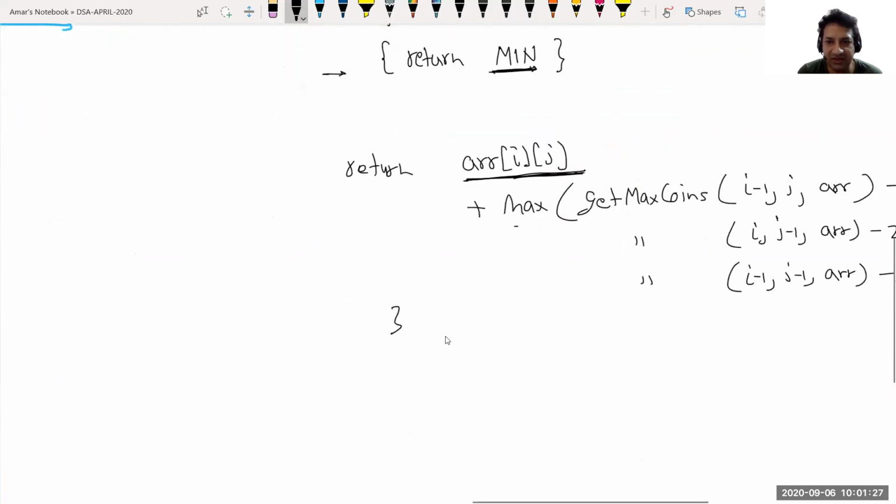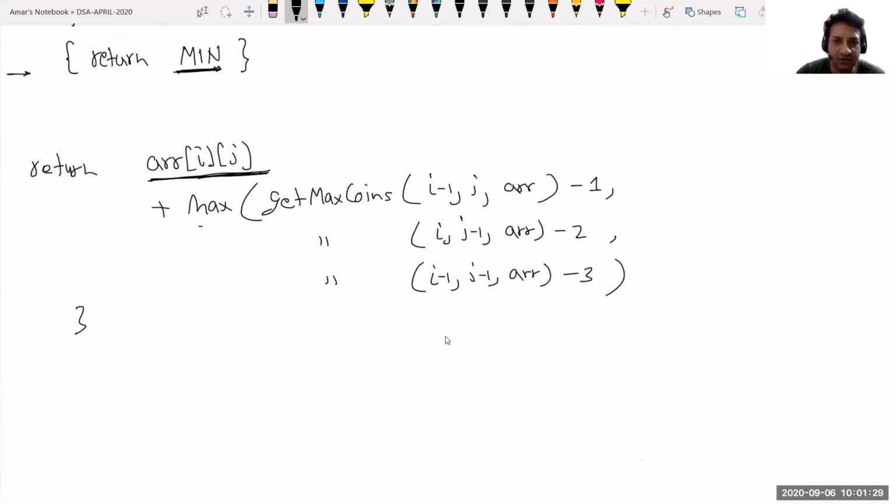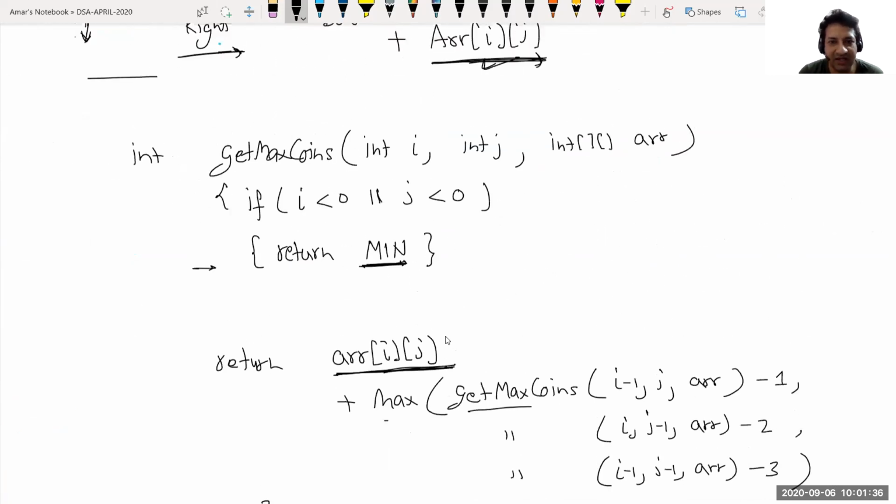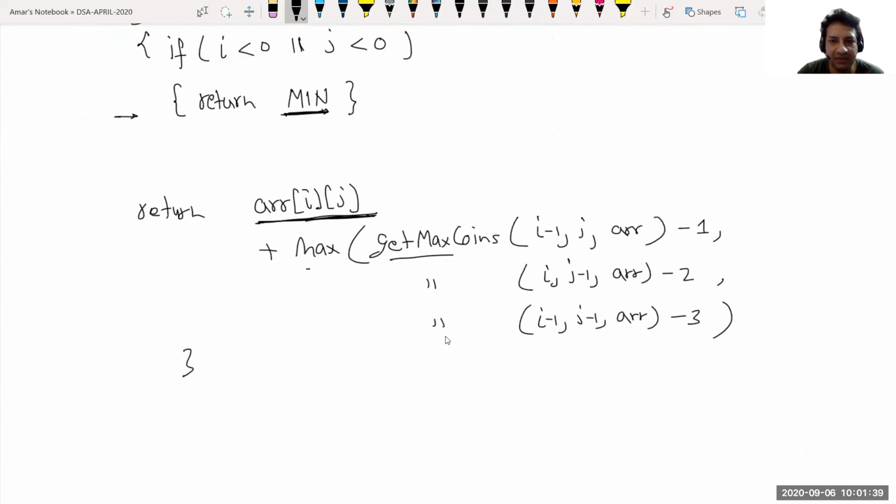So when we are calling outside of this, that is handled properly, because we are returning min, and whatever we add or delete from min, it will remain the min. But if that value is not min but a particular value, after subtracting 2 or 3 it will become 0, or less than 0. That means you cannot come from that direction, you do not have sufficient coins to come from that direction. Is that getting clear, what I'm trying to tell?